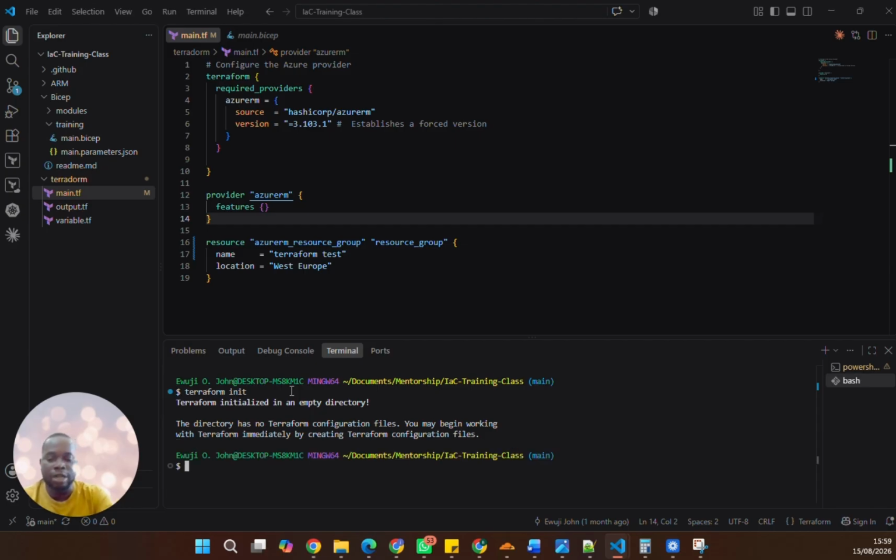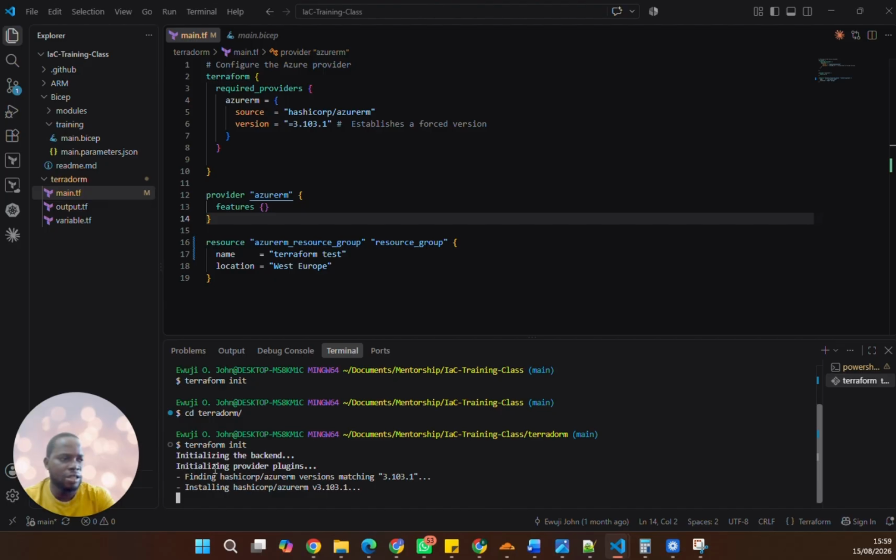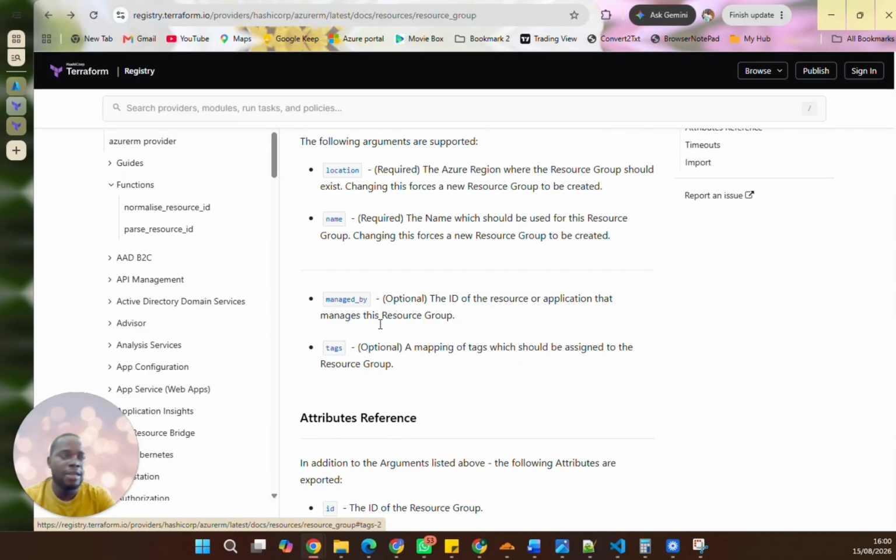Sorry, I was in the right repository folder. The name of the folder is Terraform, cd Terraform. So it initializes and plugs into everything. Note firstly, if you look at this, it is finding this version. You guys see it on that? So it will now install that version of Terraform and the Azure provider. Now there's another thing again I want you guys to see in here.